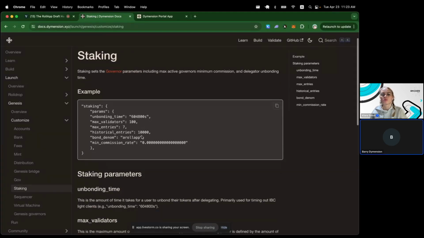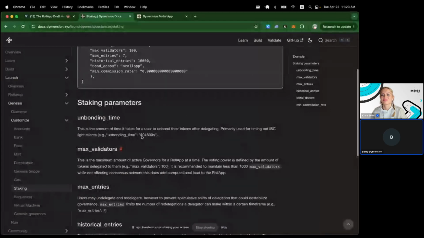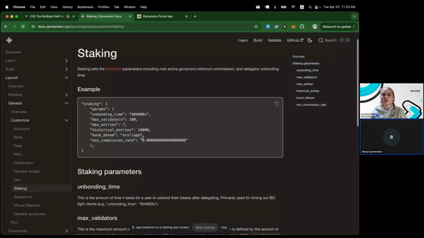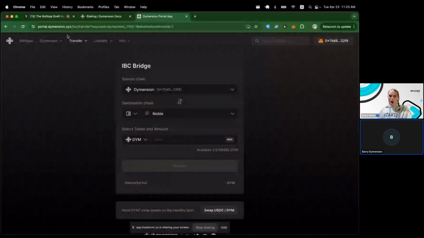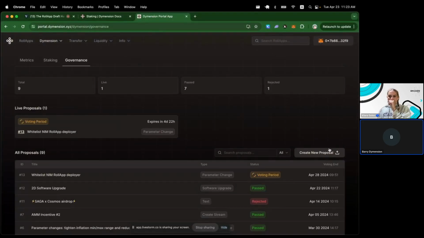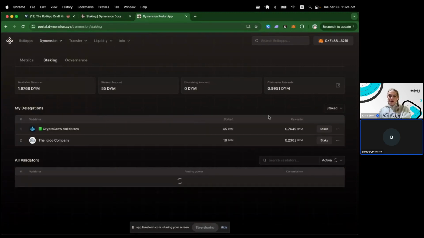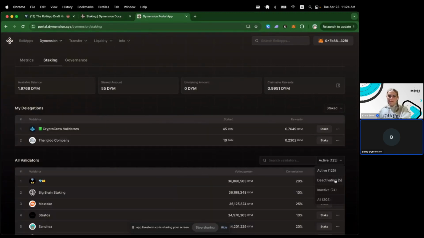So that's setting that. And from this, you'll have people who can enter and exit the validator set. For example, here we have governors who are inactive, active, or deactivating, which means they're leaving the active set. On Dymension, there's a 125 threshold.